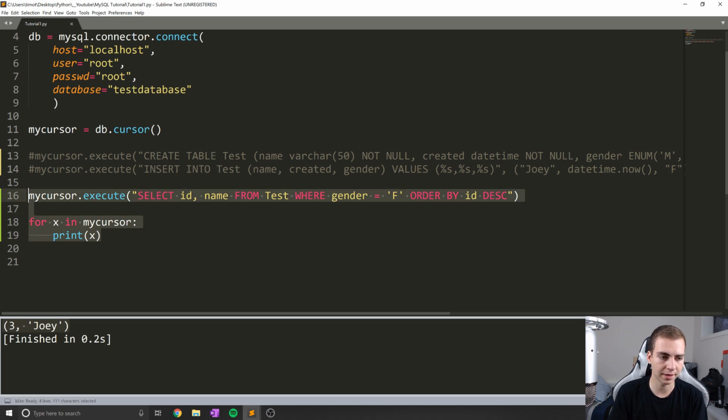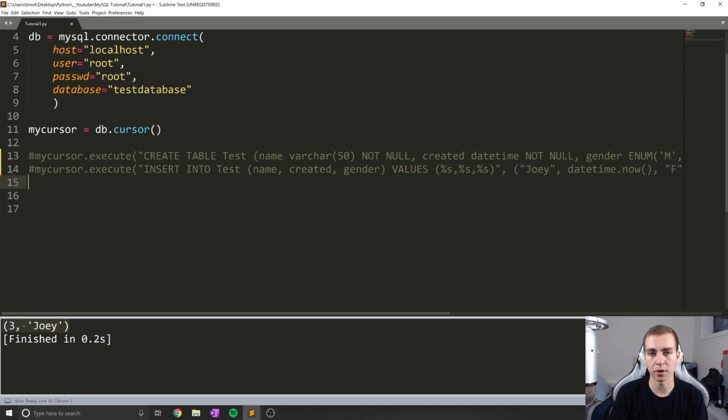Okay, so now that we have that, I want to talk about how we can modify our table. So maybe once in a while, we add some stuff into our table, and we realize we need to add a new column, or we need to change the name of a column, or maybe it was a small int and now we need to make it a big int or something like that. Well, how do we do that? There's actually a command for this in MySQL, as you guys probably guessed, and it is called alter. So we can actually alter our tables.